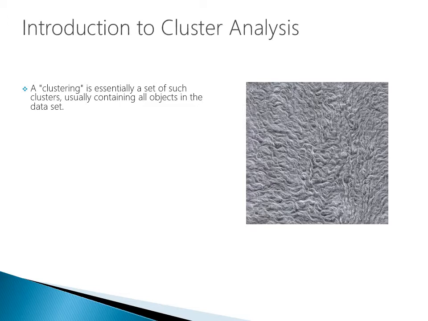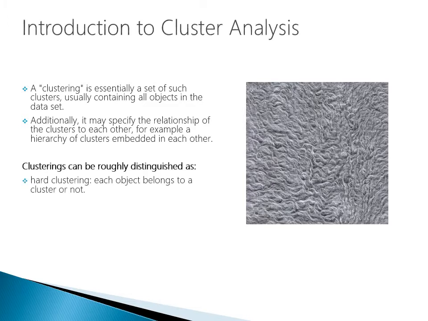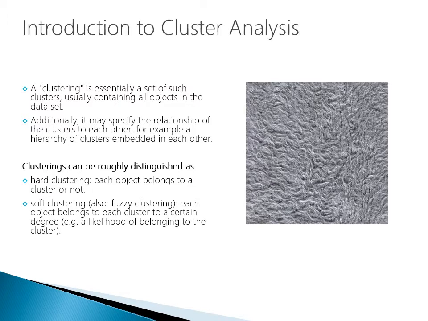A clustering is essentially a set of clusters usually containing all objects in the dataset. It may also specify the relationship of clusters to each other — for example, a hierarchy of clusters embedded in each other. Clusterings can be roughly distinguished as hard clustering, where each object belongs to a specific cluster or it doesn't, or soft clustering, also known as fuzzy clustering, where the edges of the clusters are blurred. Each object belongs to each cluster to a certain degree — think of an electron cloud on an atom: they're probability distributions, fuzzy in this sense.